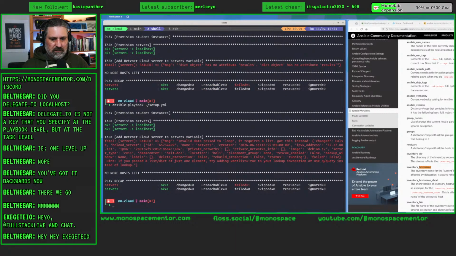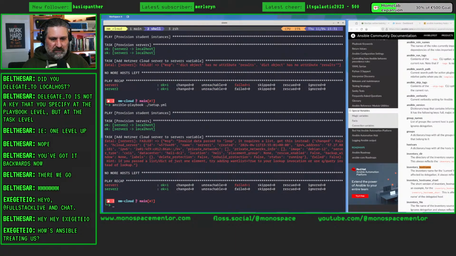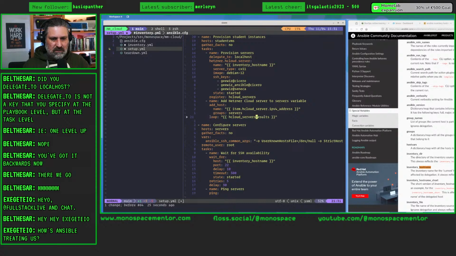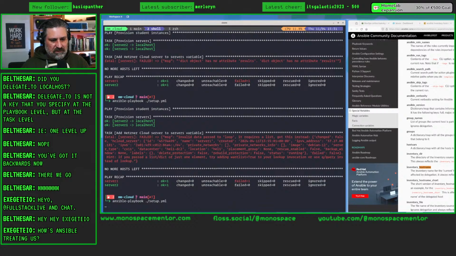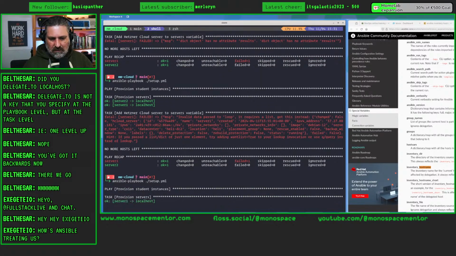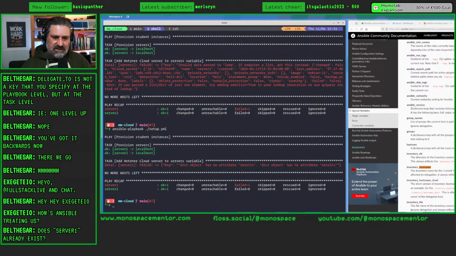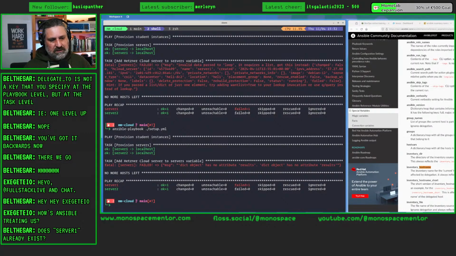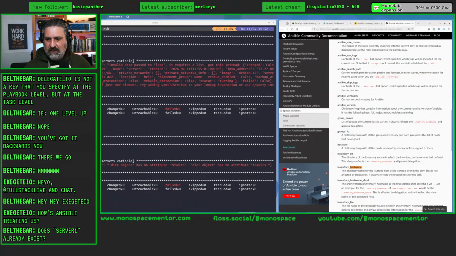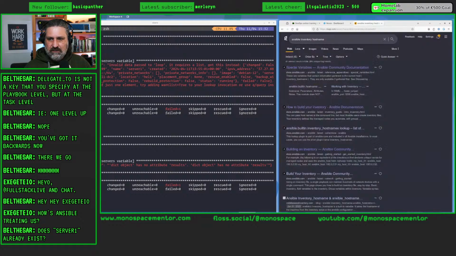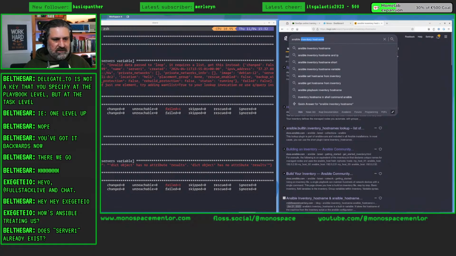No, that did not work. Invalid data passed to loop. It requires a list. That's not the error message I got before. Before it says dict object has no attribute result, so it seems to be a dict object, but doesn't have the results thingy. That's now getting into an interesting thing.